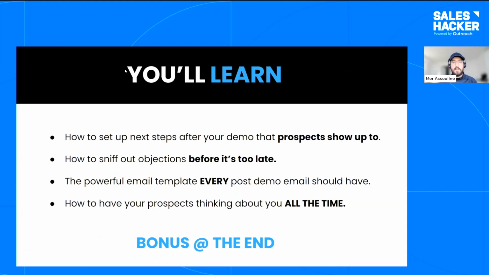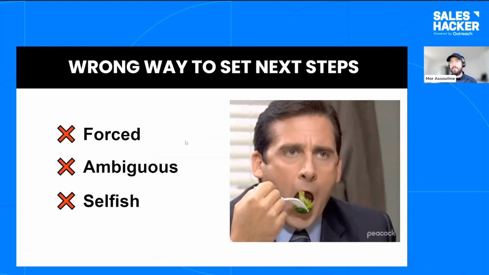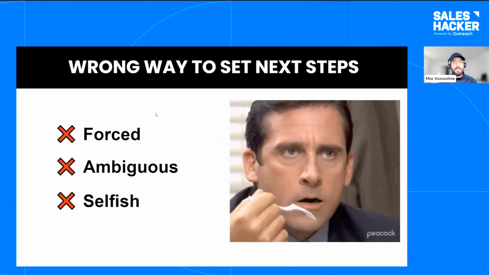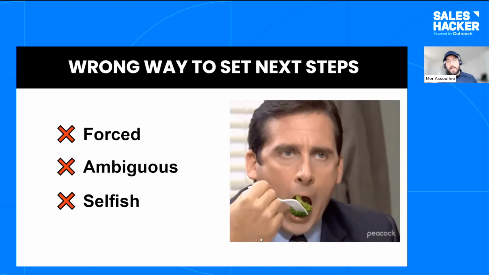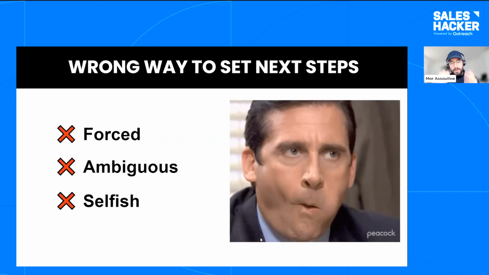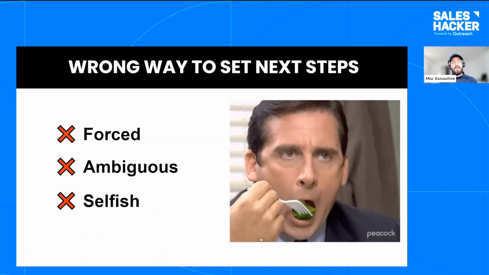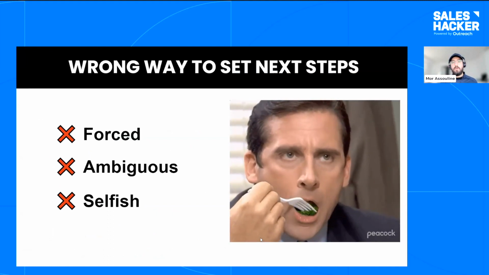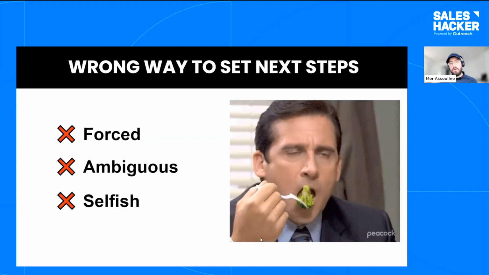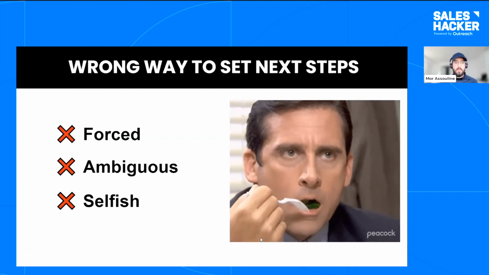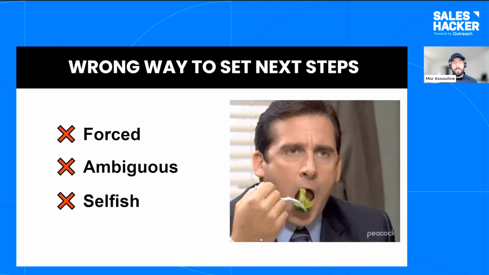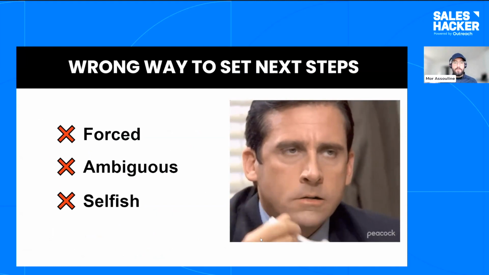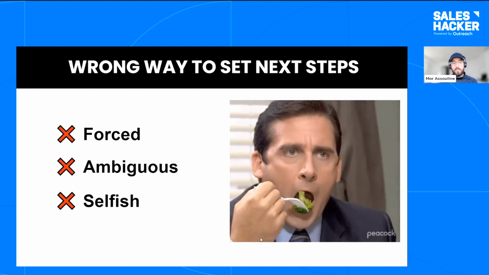So let's talk about setting next steps. But before I tell you how to set up the right next steps, let me tell you how not to do it, what's happening the wrong way, how a lot of salespeople are doing it wrong. So most next steps that I hear on recorded calls, and I speak to sales reps, that are not done properly have these three things in common. They're forced, they're ambiguous, and they're selfish.